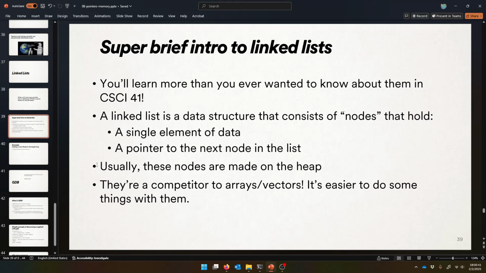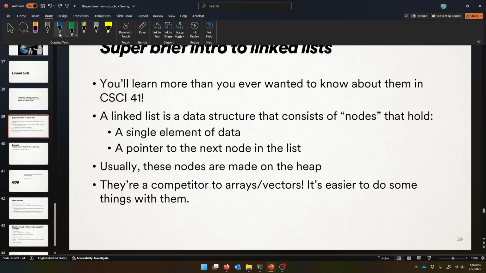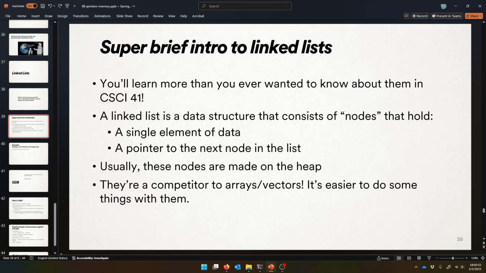All right. So what a linked list is, it's like a different way to hold a bunch of stuff in an order. So it's a competitor to arrays and vectors. Let me draw for you what a linked list is going to look like. So like the stack, you give it a pointer for your starting element of your linked list, your starting node, and then all the nodes are made on the heap. So, here's kind of what that looks like.